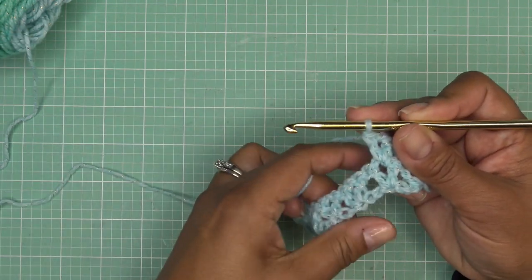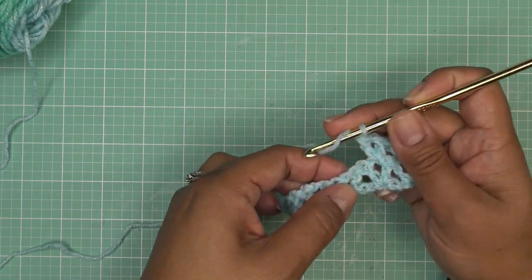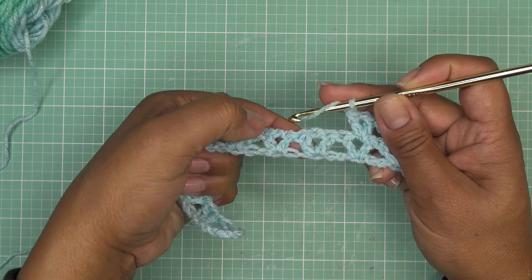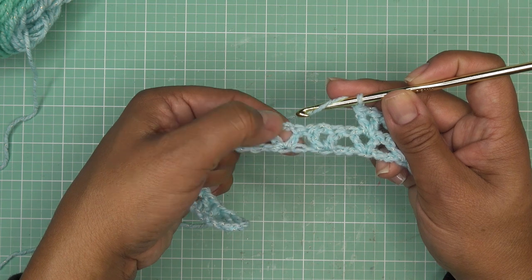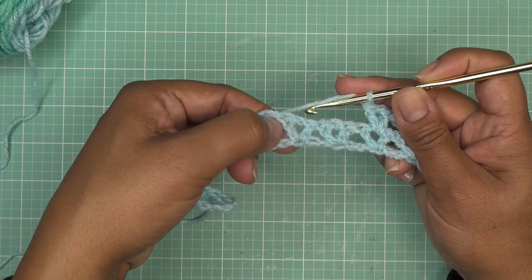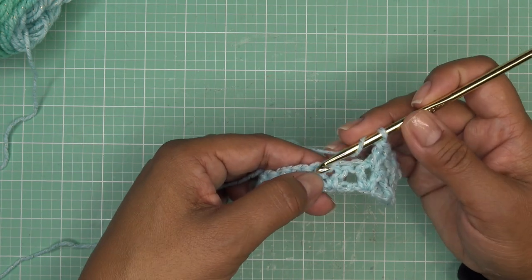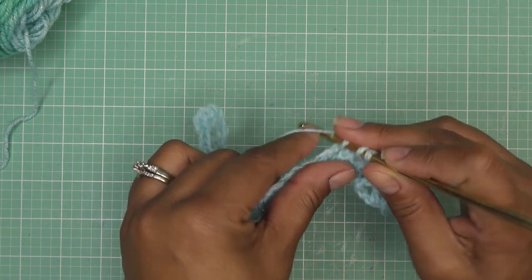Okay, so V-stitch across. Super easy. So where's our next V-stitch? It's right here. There's that chain one space. Skip that. Chain one space. Don't do that. Chain one space. Like, don't go in here. That's all I'm trying to say. Unless your pattern says that, but this pattern is not about that. So we're going into just the chain one spaces.